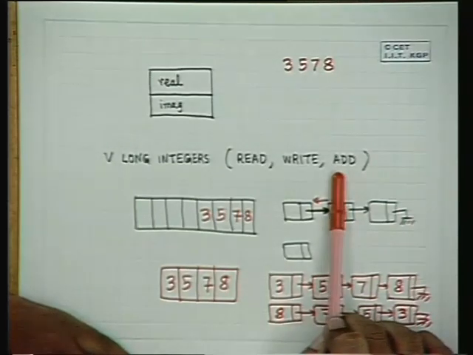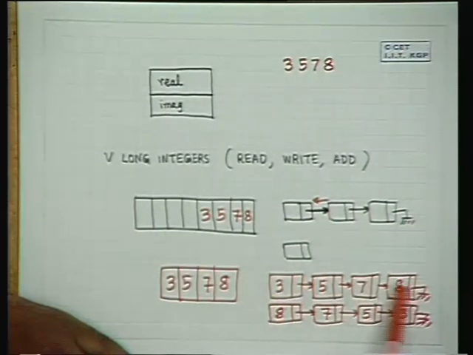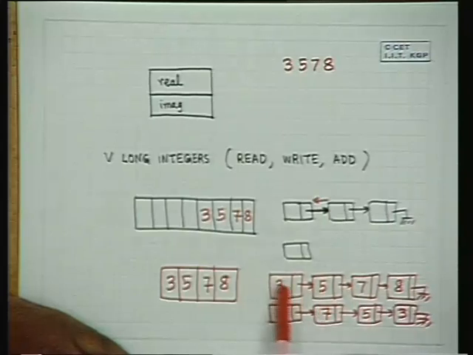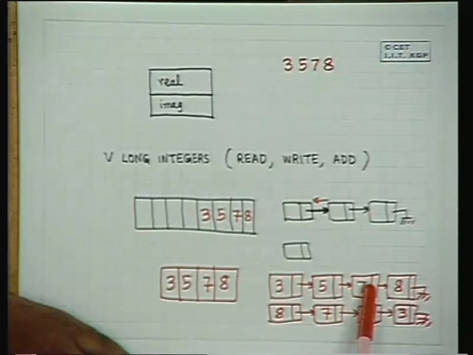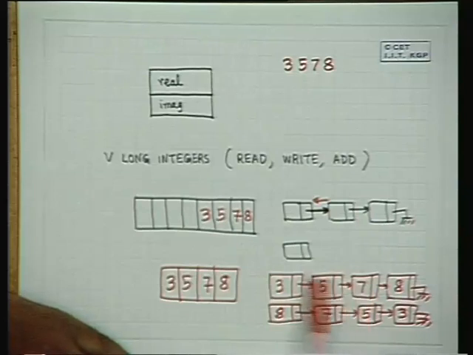But to do the add operation, if two numbers are stored with the most significant digit first and pointing this way, addition inherently requires you to add from the other end. So if you have pointers in this direction, when you have added this and the next one, you will not be able to go back. You will again have to start from the beginning and move. So moving at every point of time will be of complexity order n, where n is the number of integers. Moving to the least significant digit will be n, then n minus 1, then n minus 2, then n minus 3.